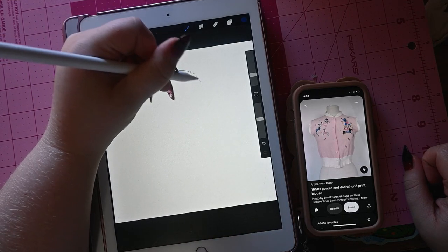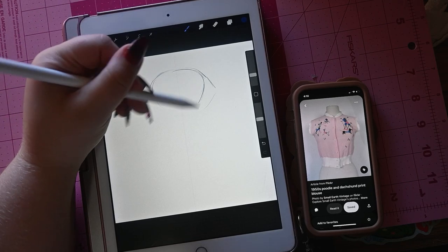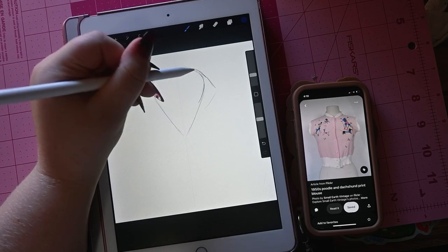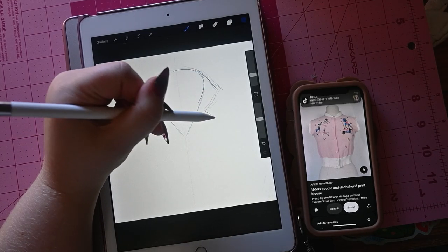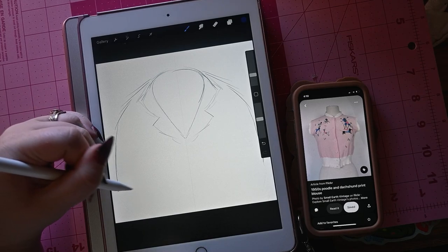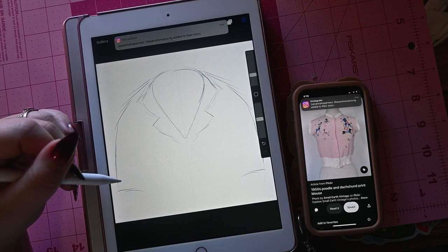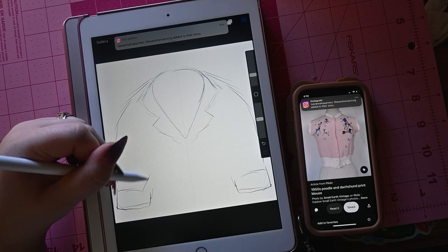Jumping into this, I probably should have sketched this first and then gone to the store to get supplies, because then I would know basically exactly what I need, but oh well, this is what we're doing instead. So I'm sketching out the cardigan, and then I'm gonna try to figure out my placement of where I want the girl and the dogs.